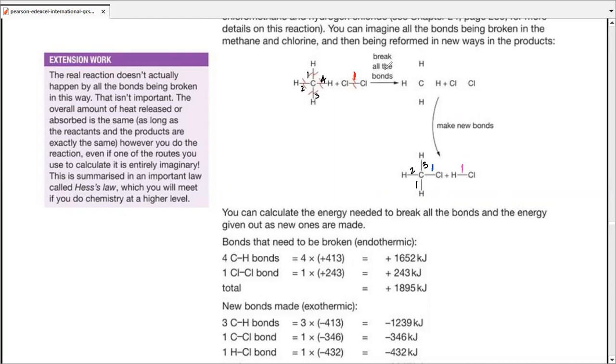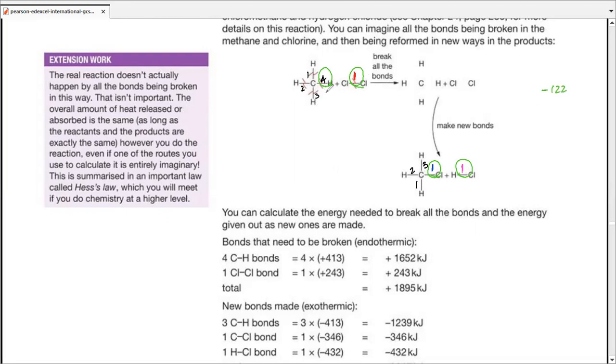Now, for all the bonds that are similar on both sides, you may entirely skip their calculation. All right? For example, there are 3 carbon-hydrogen bonds over here and 3 carbon-hydrogen bonds over here. Do not calculate them. You can calculate this one, this one, this one, and this one, since they are the 4 ones that are different. And you would find that your values still end up as negative 122.